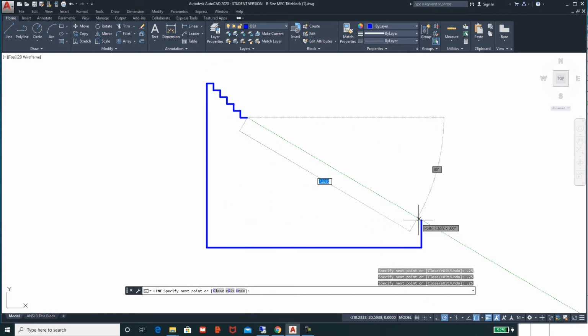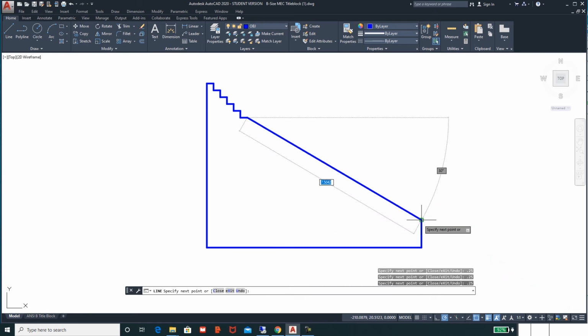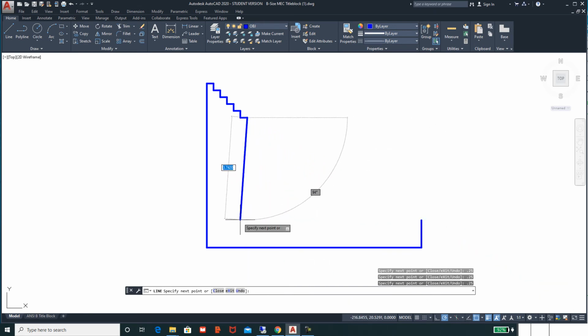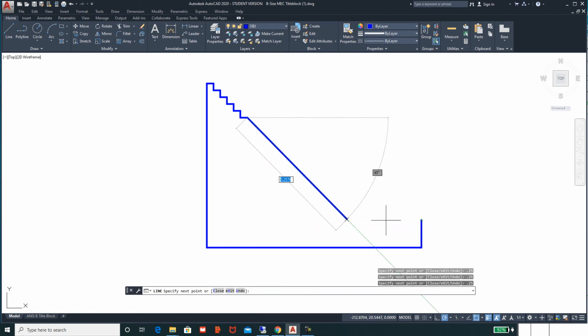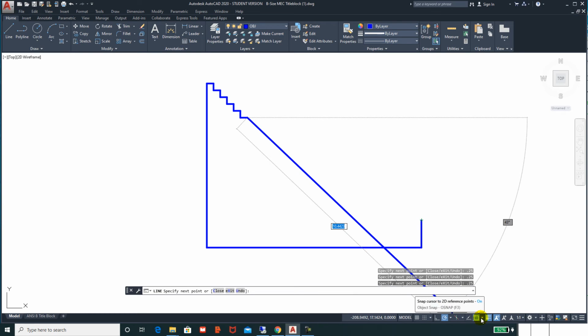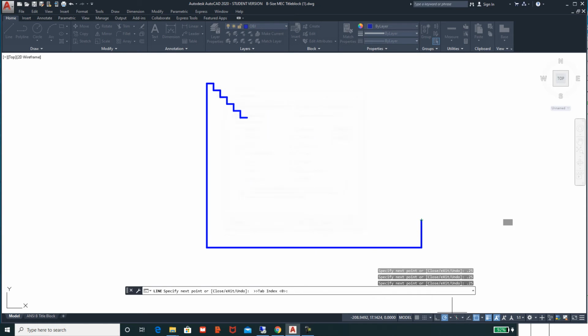And sometimes we can acquire, if we have the right tracking modes available, to allow us to track across there. And that would be part of the setup for the object snap. If I go here to object snap settings and I enable parent intersection and extension and object snap tracking, and then we OK that.